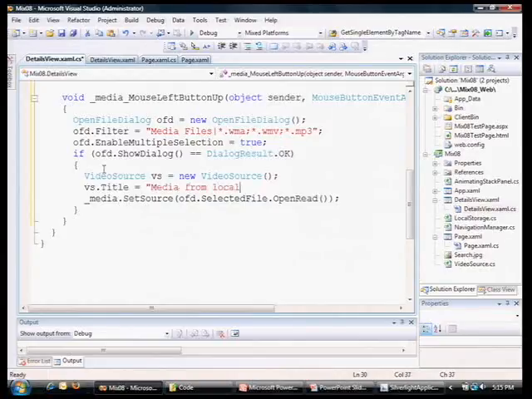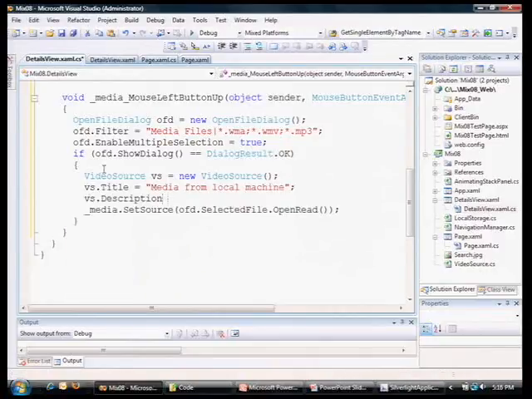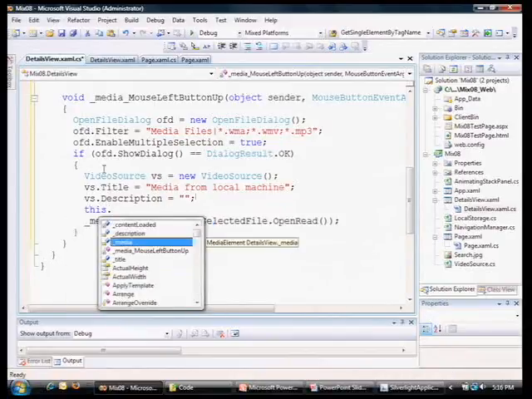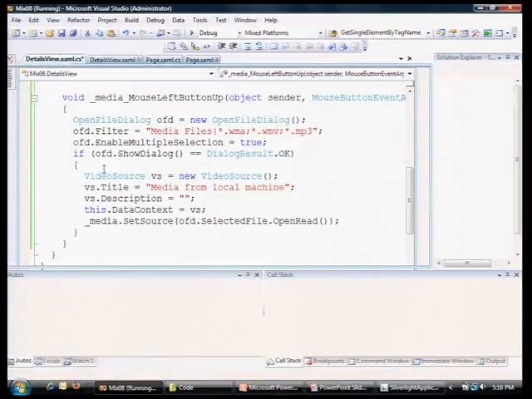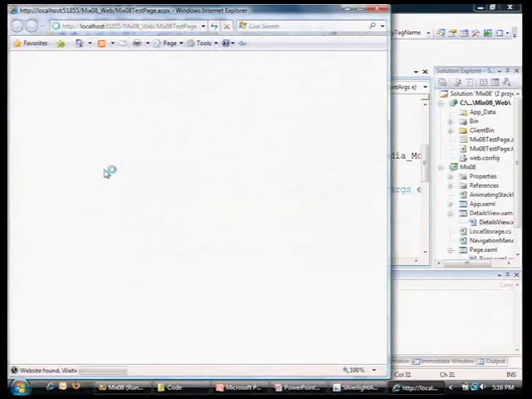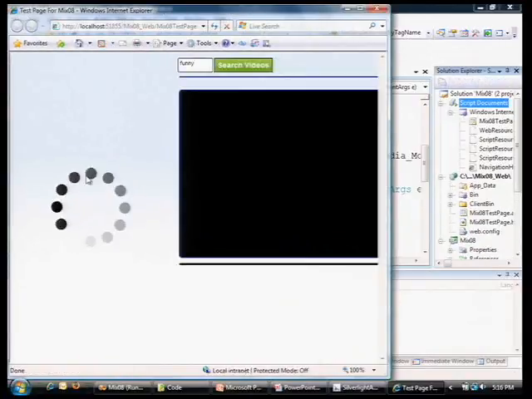This is what it'll show in the title. And we'll just have an empty description. And then this.DataContext equals VS. So now I run this.